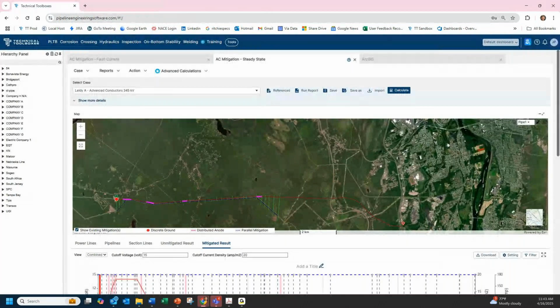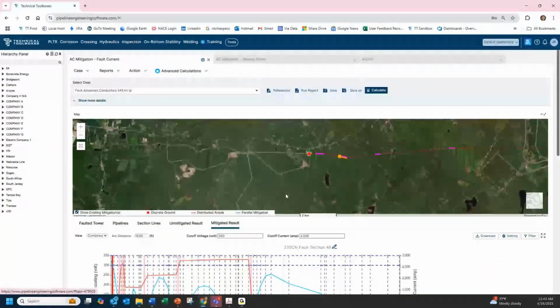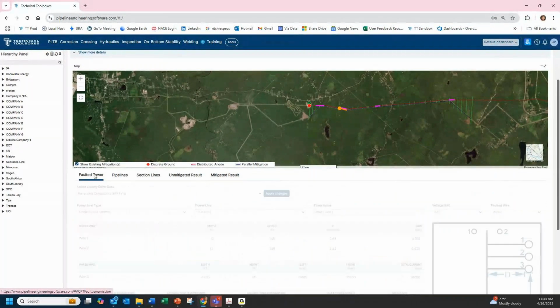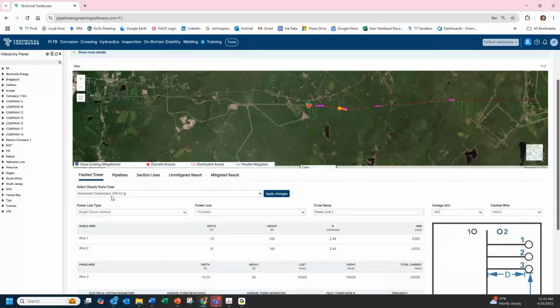Okay, so the other thing we want to talk about is the fault. All the work we did on AC mitigation, guess what? We can just pull that information in. All we have to do is pull that same case in that we just worked on and apply the changes.